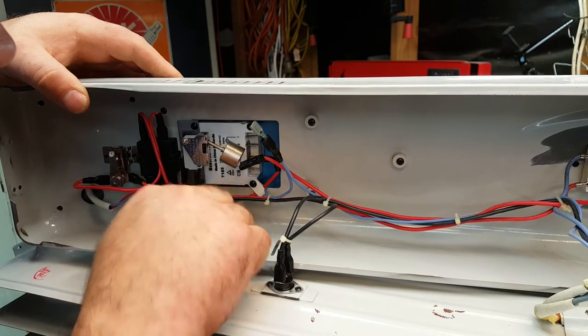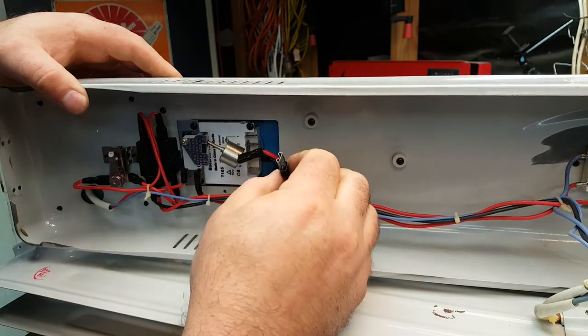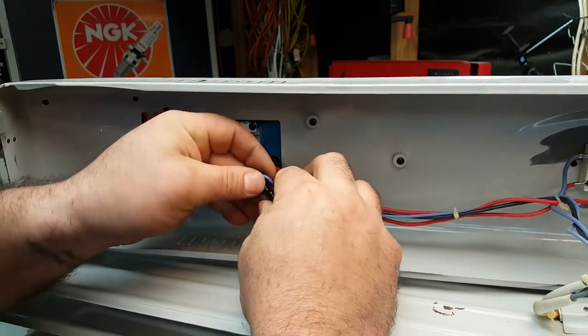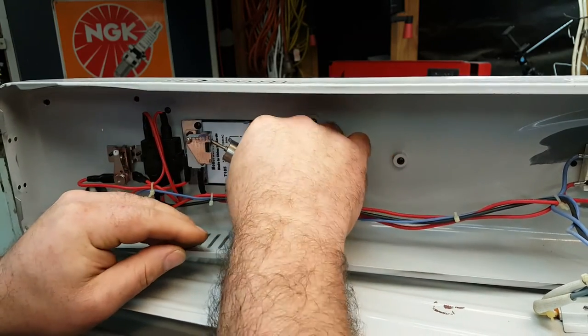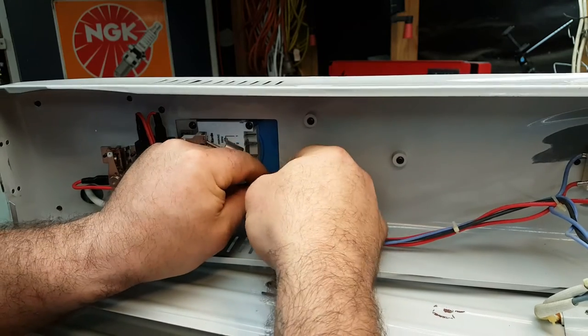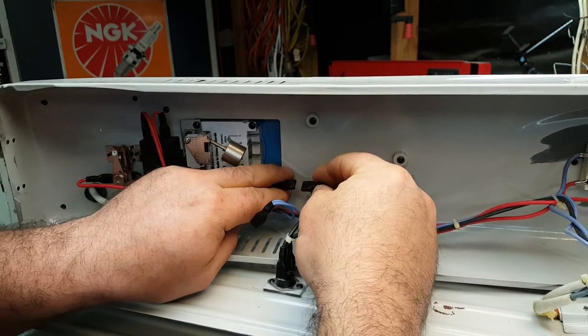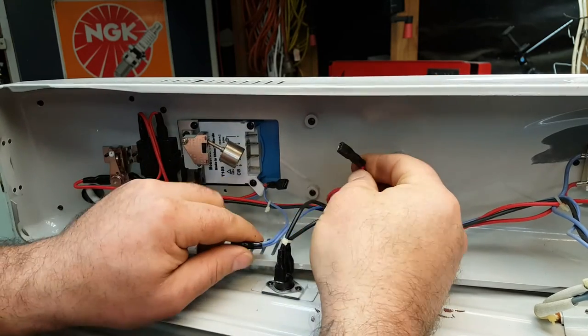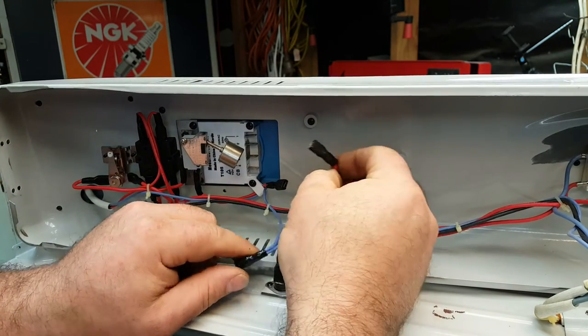Ah, M, motor. That's the timer, so that's why it has a negative. So with that one there is the negative. We can just seal that up and get rid of it. And all we need to do now is just connect those two wires together. So we can snip that off, change the connector to a female, plug it in there, put some insulation tape over it.